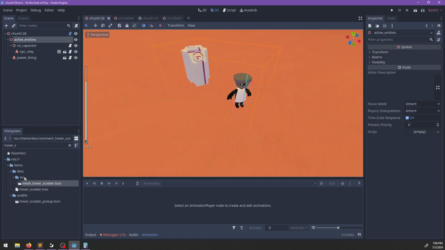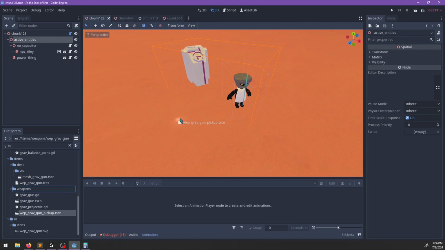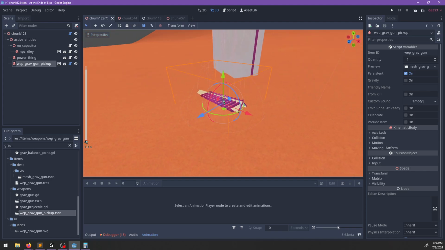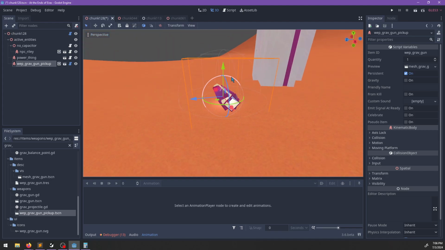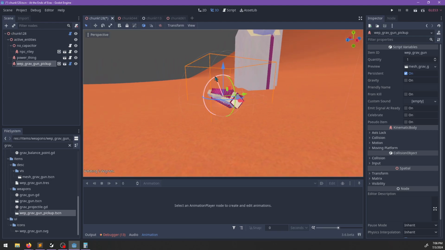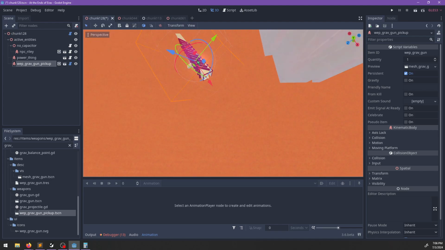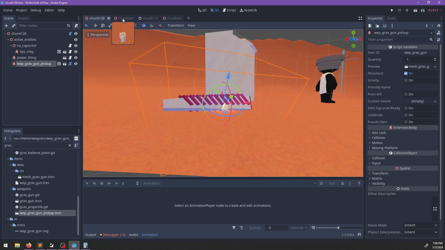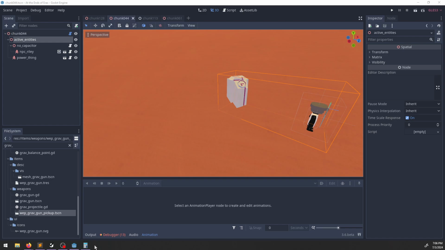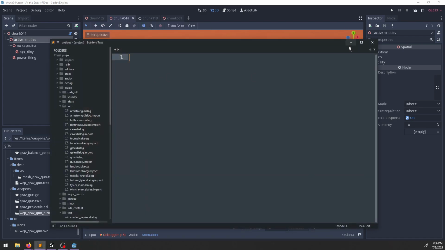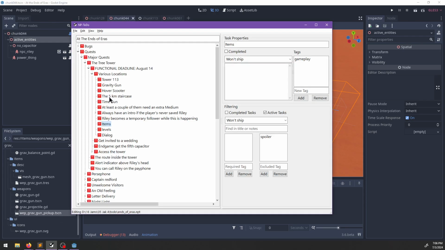So now I can finally, at long last, do a gravity gun. Beautiful. And what did I say this one was going to be? Tower 13, gravity gun, 128. Hover scooters 44. Okay.